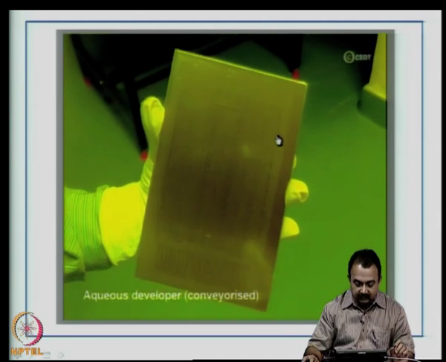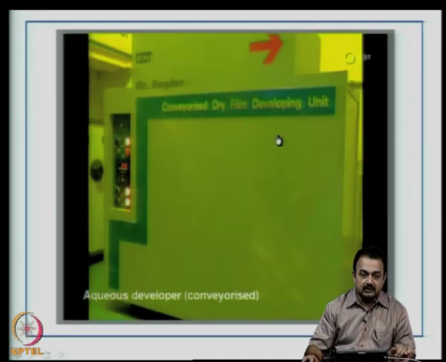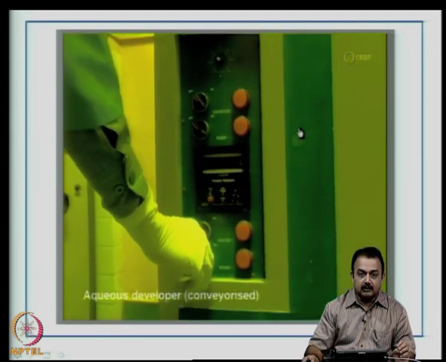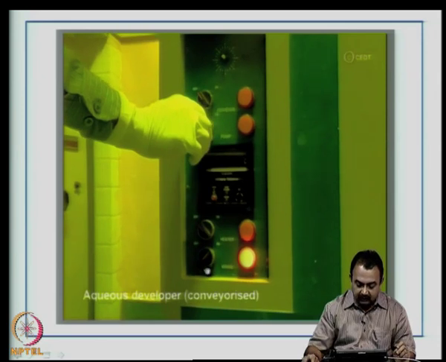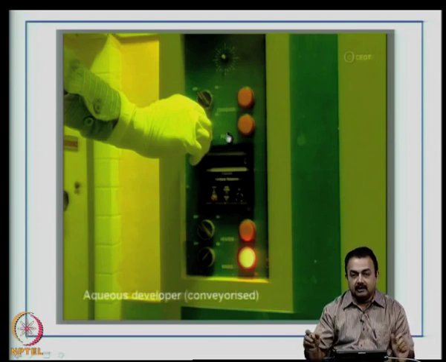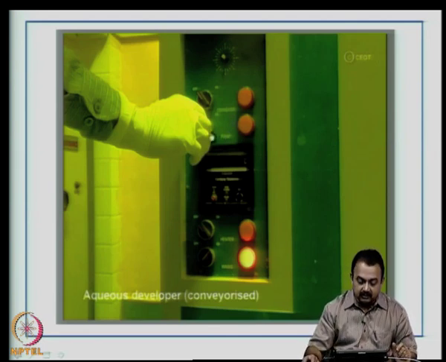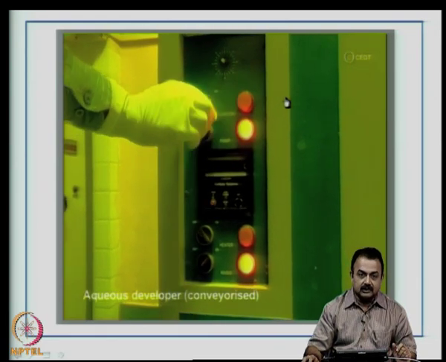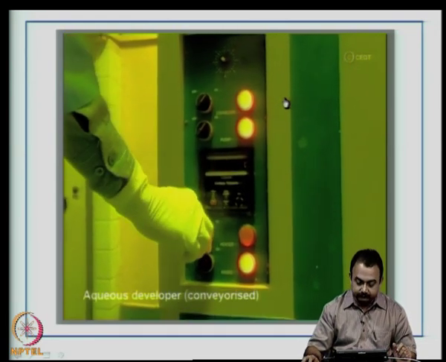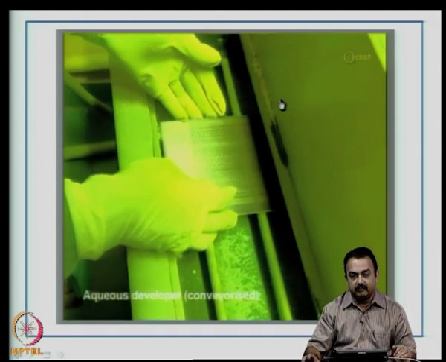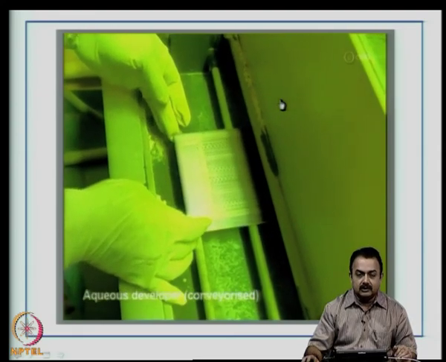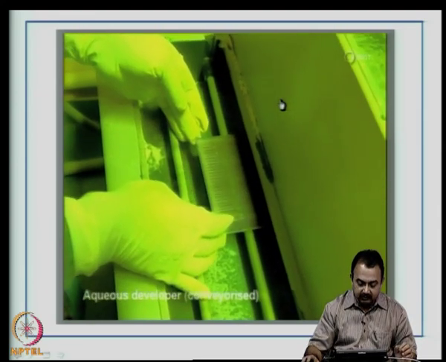Now, you have to improve this further by introducing it into the aqueous developer. This is a conveyorized dry film developing unit which houses the aqueous 1 to 2% sodium carbonate solution. The mains are switched on, the pump is started, there is a mother tank which pumps the liquid to the spray nozzles at the top. Then the conveyor is also set for its correct speed, and then the heater, typically it is maintained at around 40 degrees centigrade, 40 to 45, and now the board is introduced through the rollers into the conveyorized machine.